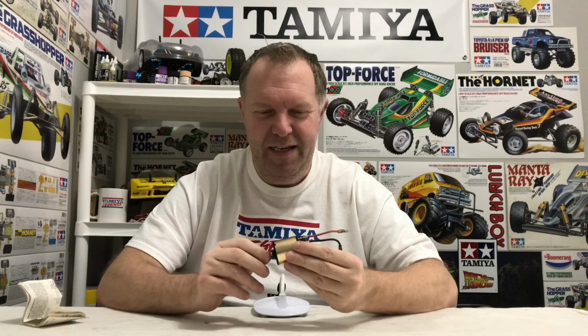This motor is in superb condition. This has put a big smile on my face. I didn't expect the insides of it to look like that. That's awesome. So this won't get a hard life from me either. This will have one decent run in the Thunder Shot when it's finished, and then it'll be taken out and might not be used again. I don't know, I might just go on the odd vintage outings for a quick run or two. What an absolute great piece of history from the Tamiya timeline. Superb. Not another motor like it, in my opinion.